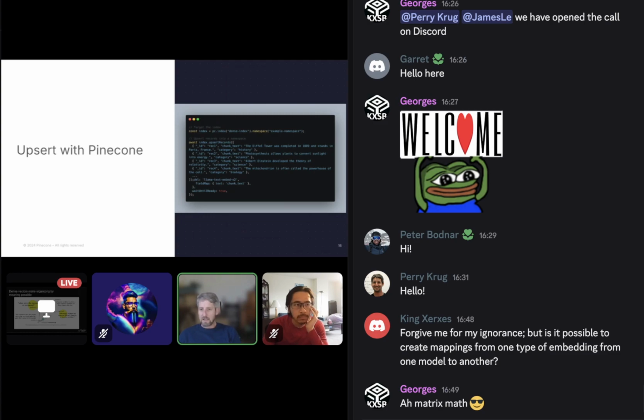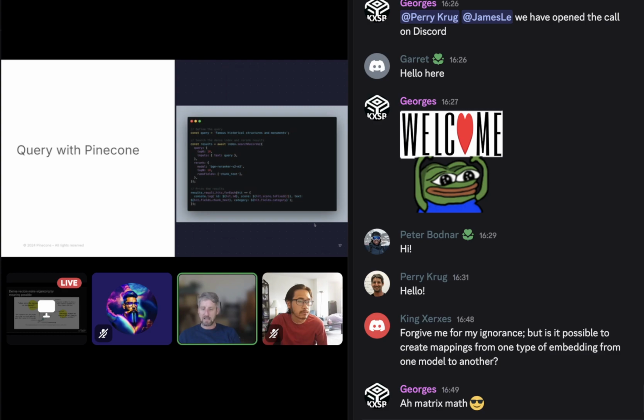So writing data is as easy as just sending an upsert command. You can send batches of records, either the text for them or the raw vectors that you might have gotten from elsewhere. Go to the next slide. And then querying is the same process in reverse. You say, here's my question. It's either some text or a vector itself. And the results you get back are the handful of records that we have scored and ranked by their similarity score.